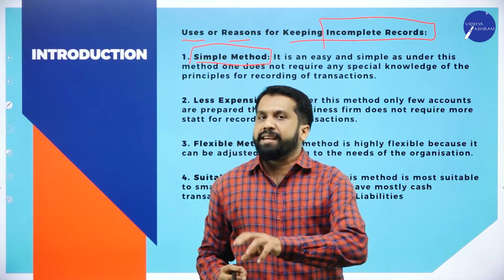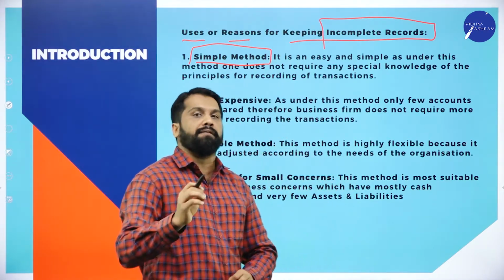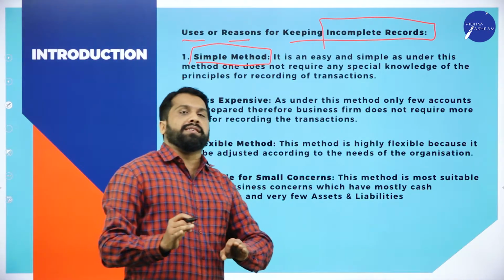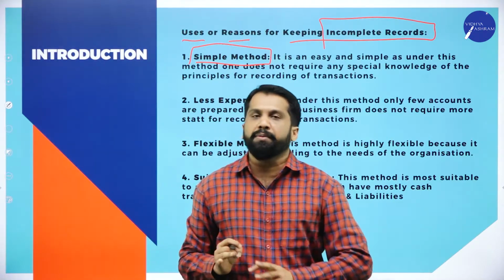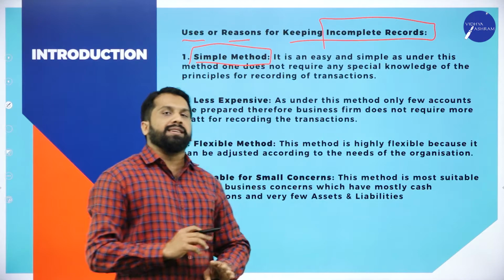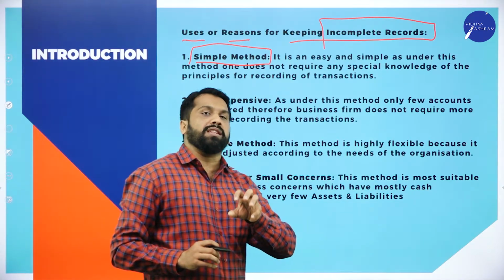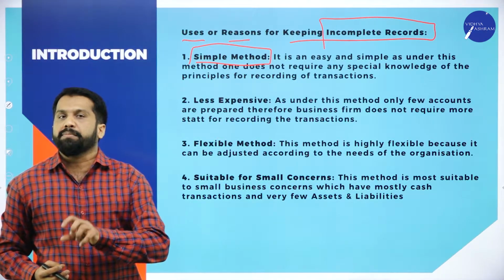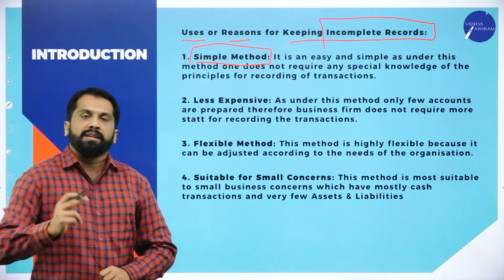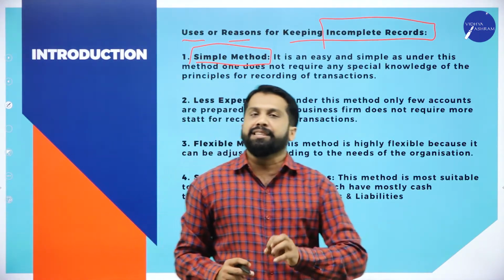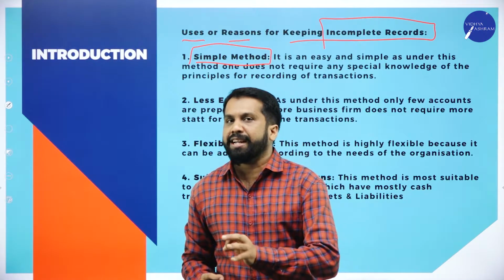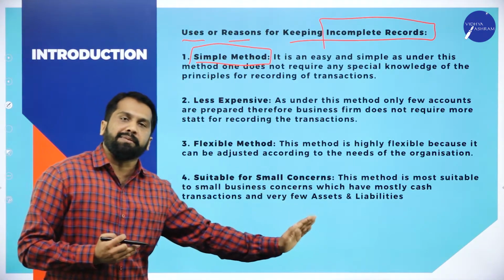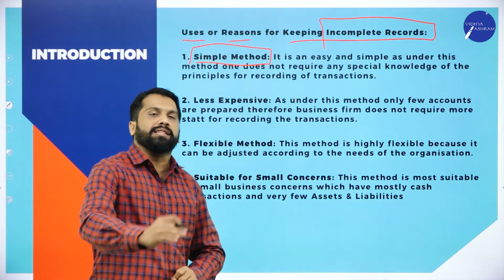Whatever cricket you play with your friends near your home in your free time, that is nothing but incomplete records. You will not maintain any rules. There is no LBW, there is no third umpire review. Such kind of advanced information will not be available while playing cricket at your home. The same cricket, if you are watching at international level, they will follow each and everything. So there is a difference between single entry and double entry. Double entry, they follow all the rules and regulations.